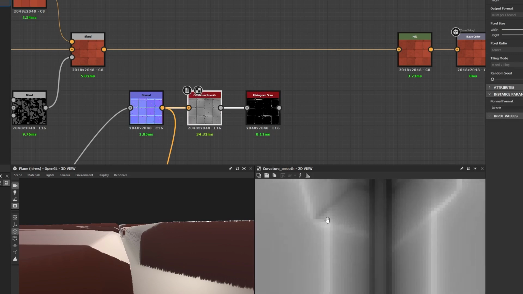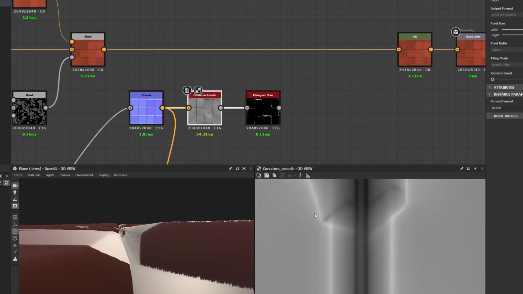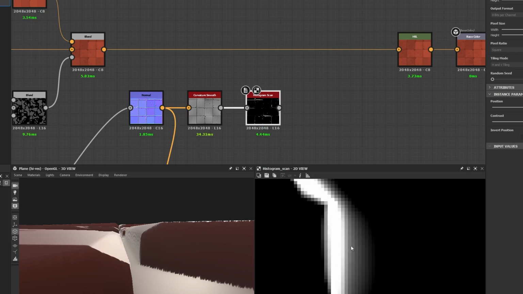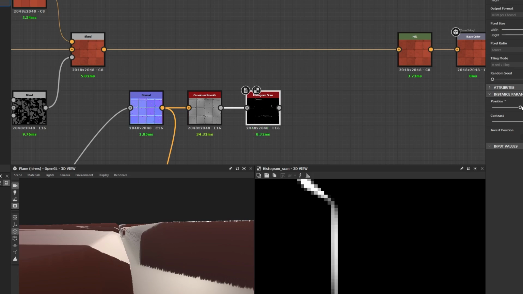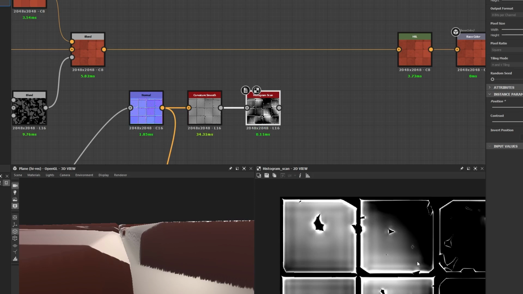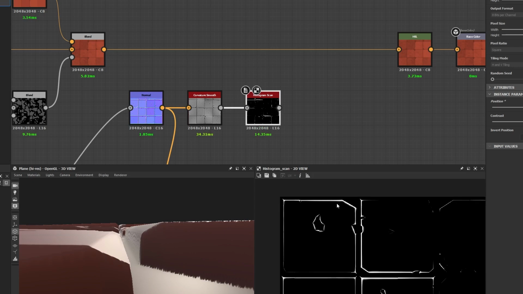So this is what we started with. And the values are there, right? So this is white, this is brighter than the rest. But now by increasing my contrast, I'm getting rid of all the grayscale, all the in-between basically. But I don't want to get rid of it completely. I just want to go maybe about 0.9. I want it to be a little bit of a fall off. I don't want it to be completely binary. Okay. And then if you want more of it, you can increase the... But remember, this is flat. That's why the white extends pretty fast. And the reason why it's expanding more here than there is because it's on a slope. So just remember that. So we just want a little bit of it.